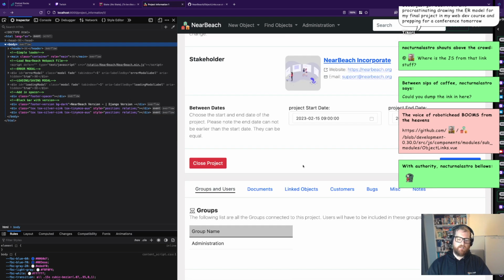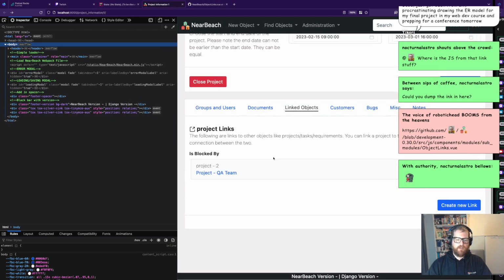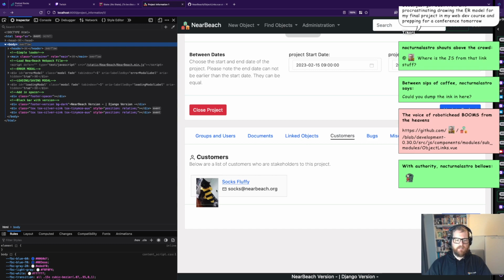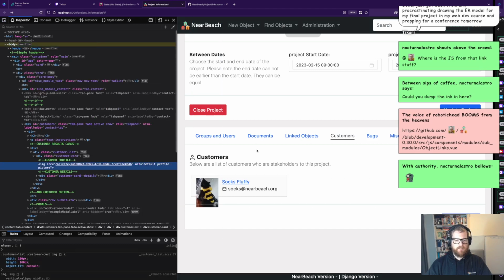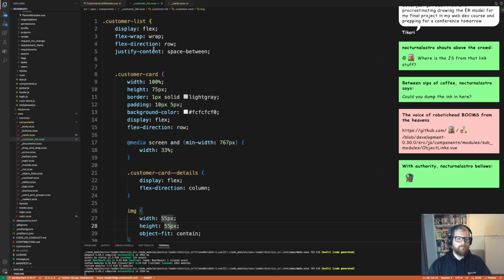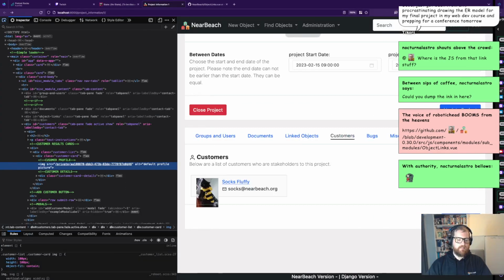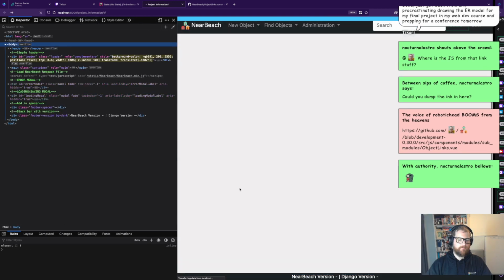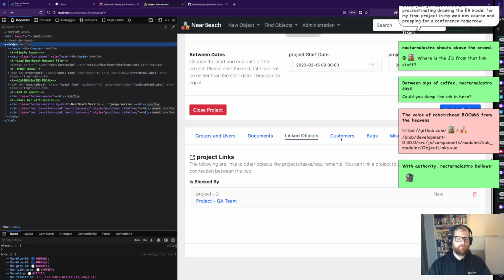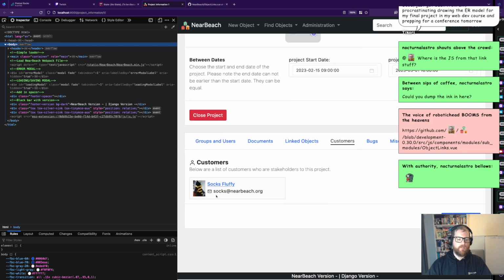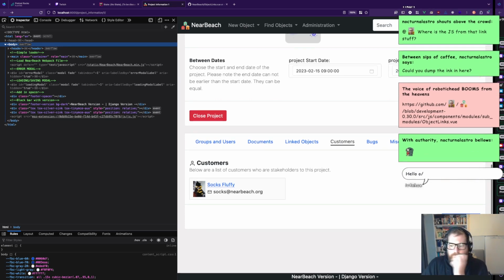Yep, just take it. Takes forever to reload. All right, I'm clicking on the wrong one. Customers. Ooh, didn't I hit save? No, I did. It's meant to be 55. There you go. So it's a lot smaller.